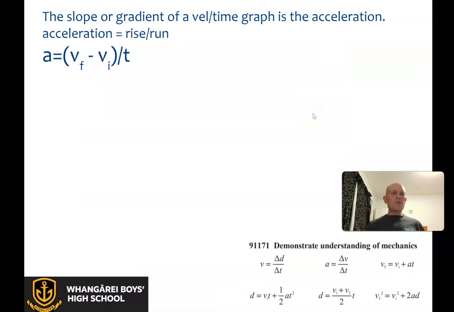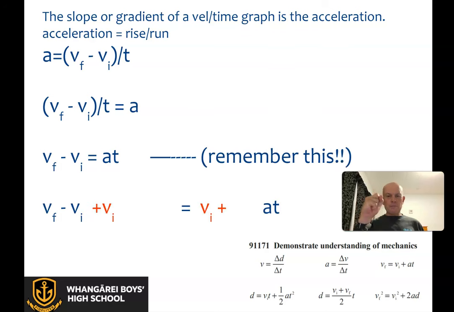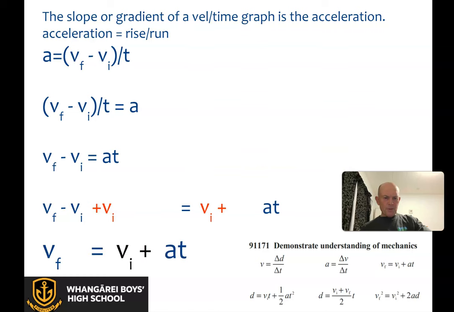What I'm going to do is swap sides: (vf - vi)/t = a. Then multiply both sides by t. The divided by t and multiply by t undo each other on the left. Hold on to that formula: vf - vi = at. Then add vi to both sides. On the left, minus vi and plus vi undo each other, so we're finished with vf = vi + at, which is the formula on the top right-hand side. That's the first of the four formulae I want to prove. This is a good place to pause.